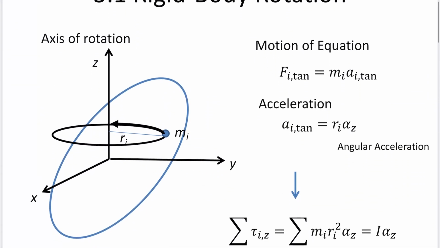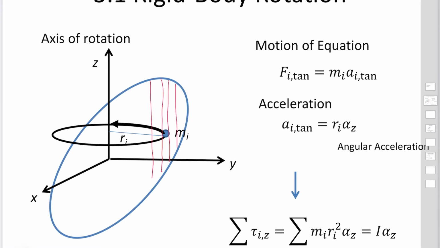First topic is the rigid body rotations. So we consider the rotational motion of a rigid body object. Axis of rotation is expressed with the z-axis. We'd like to consider the motions of the rigid bodies around the z-axis. At first, we'd like to divide the rigid body object into the small pieces.